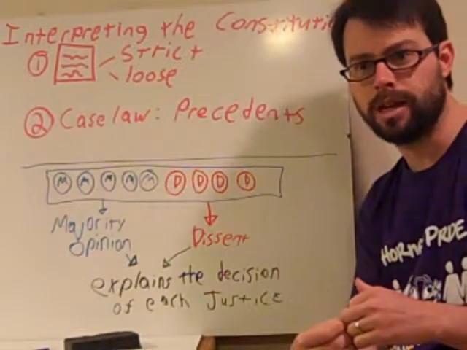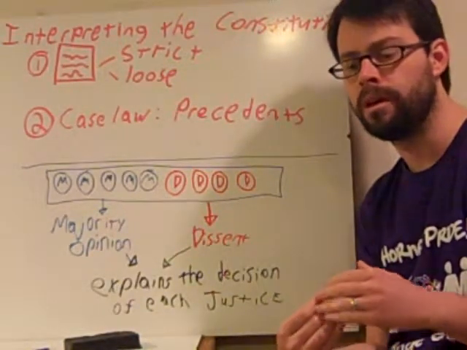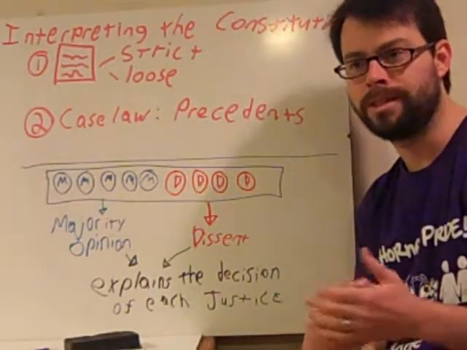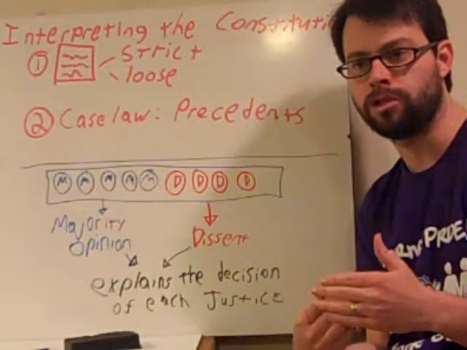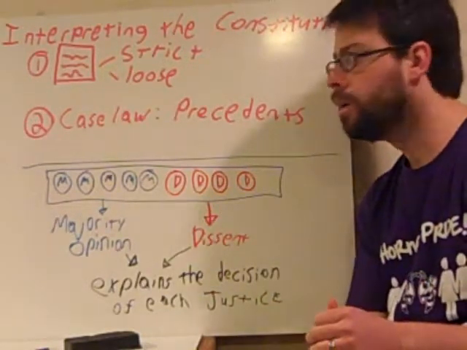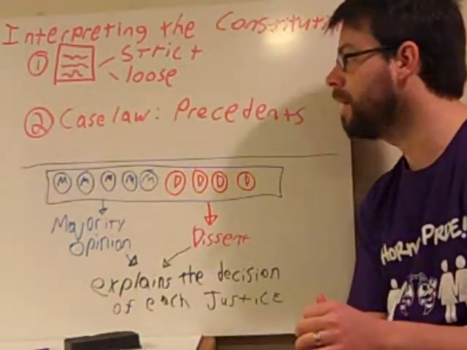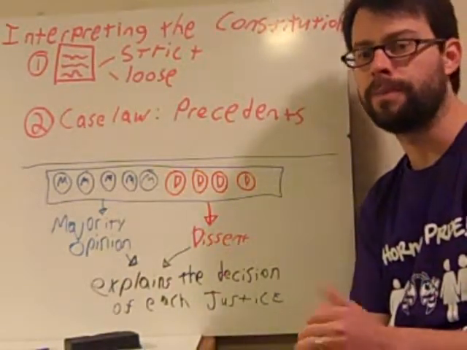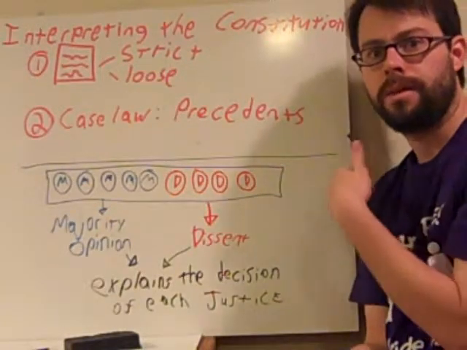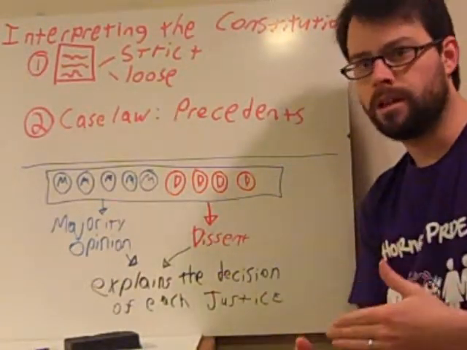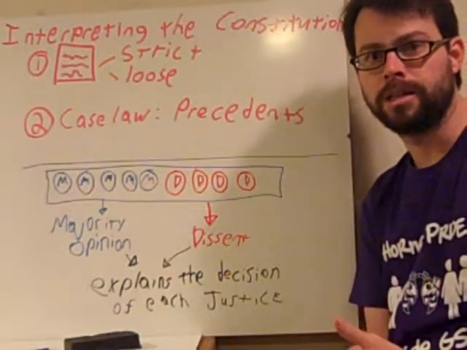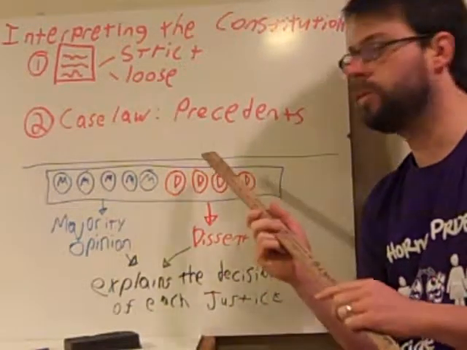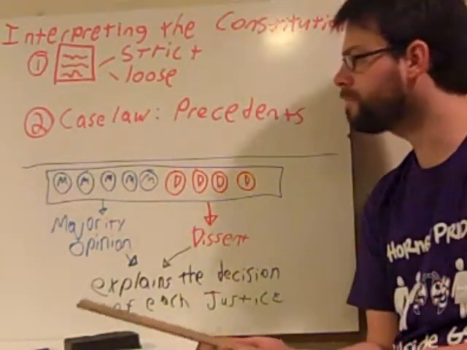The U.S. v. Jones case last year had to do with whether police in Baltimore could put a GPS device under a car without getting a search warrant. They said it was just like following somebody if an officer trailed somebody in an unmarked vehicle. Well, the court had to consider previous Fourth Amendment cases, and they ended up deciding that you do have to get a warrant if you're going to put a GPS under a car. That creates a new precedent. Now that that ruling has been made, police in Los Angeles know they can't put a GPS device out there without getting a warrant because the precedent was set in the U.S. v. Jones case that was decided in Baltimore.